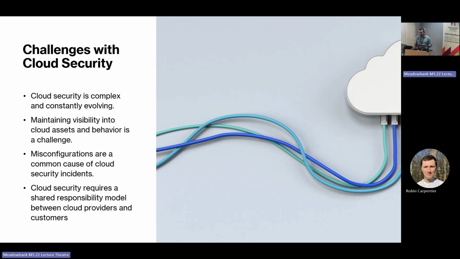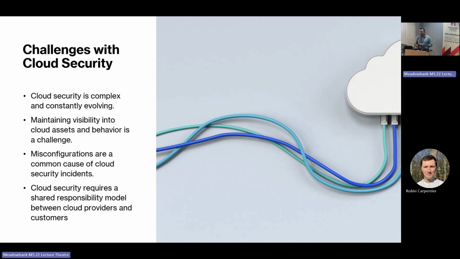Some of the challenges are obviously maintaining the visibility of your assets within the public cloud environment. Then misconfigurations. Actually, most of the attacks which we see in public cloud, or which we have seen over the years, are due to security misconfigurations. And then the last bit is understanding of the shared responsibility model.